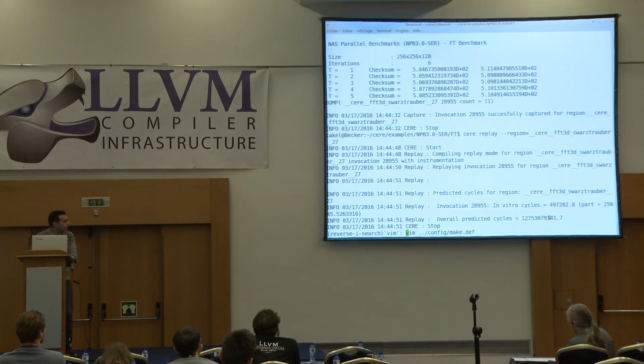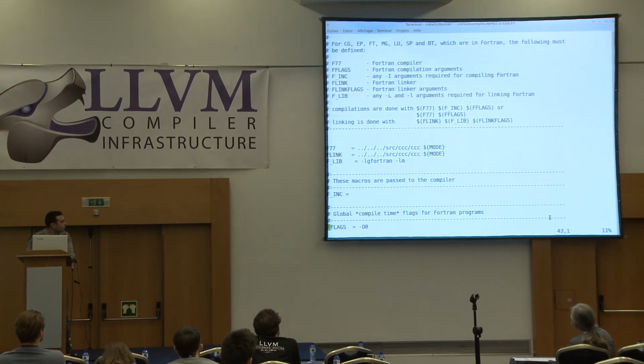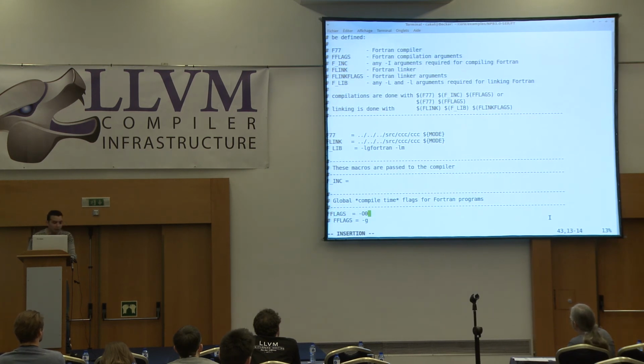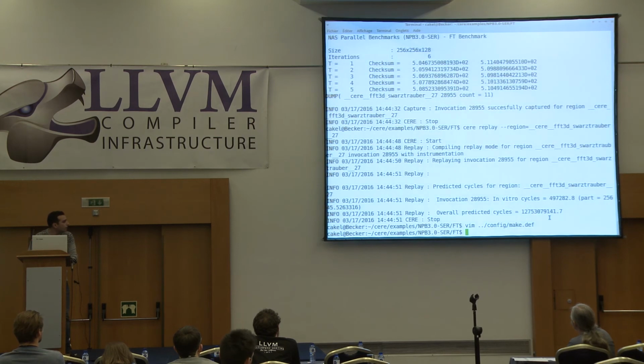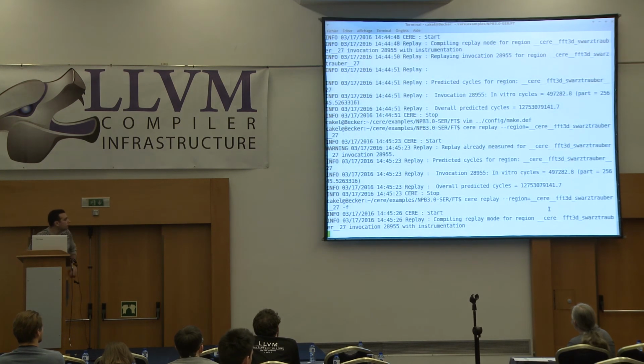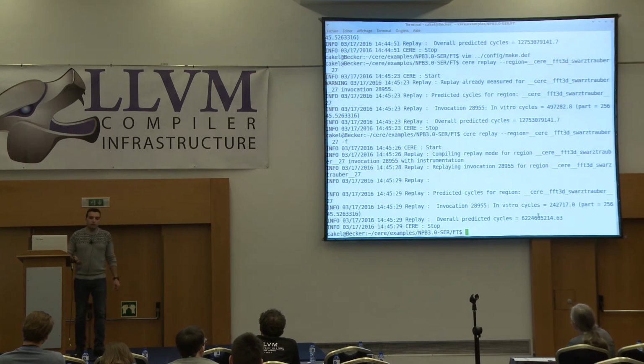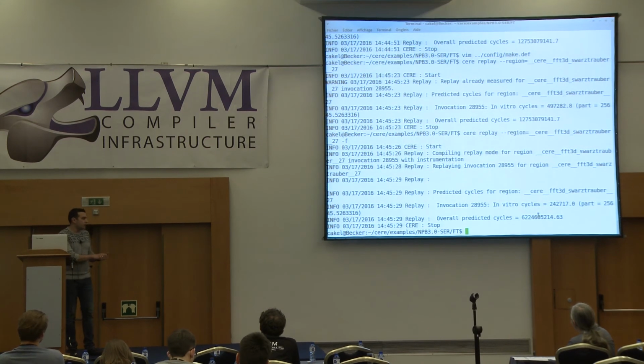So you can try a new flag to see what is the impact. If you change the compilation flag, you can quickly evaluate the impact on this region. Here, in the next file, we can change to O3. Hopefully, when we run the replay again, performance should change. I have to force it. So in O0 we had this performance, and with O3 it's twice as fast. This shows that we can use codelets to try other compilation flags, evaluate their impact on the replay, and then evaluate the performance of the full loop and the full application.